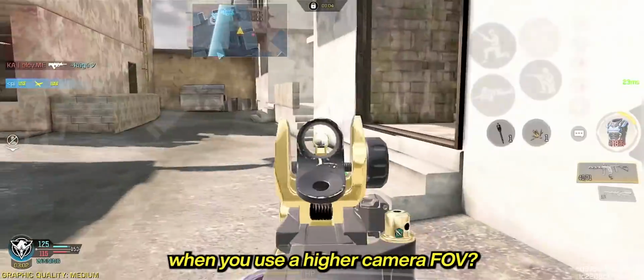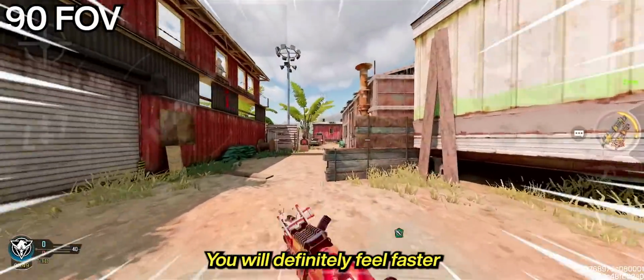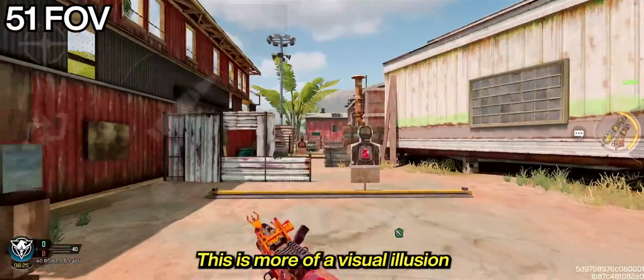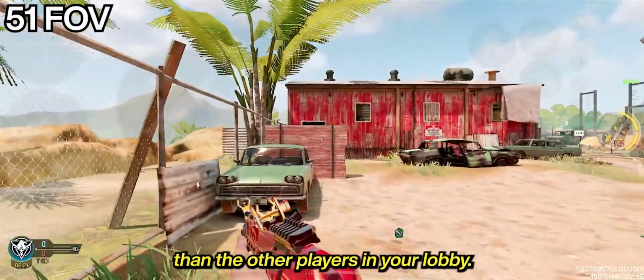So what do you get when you use a higher camera FOV? In terms of movement, you will definitely feel faster whenever you run around the map. This is more of a visual illusion because you aren't actually running faster than the other players in your lobby.